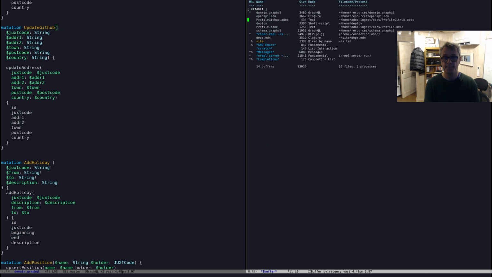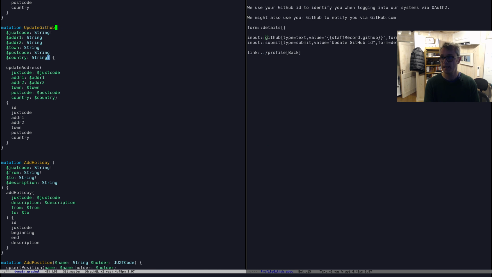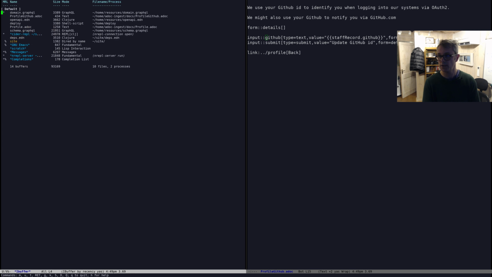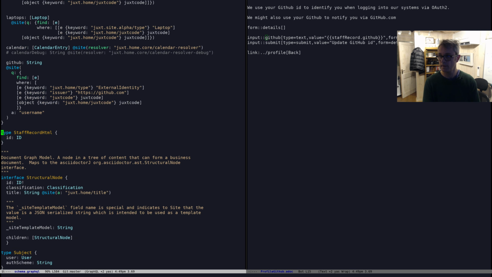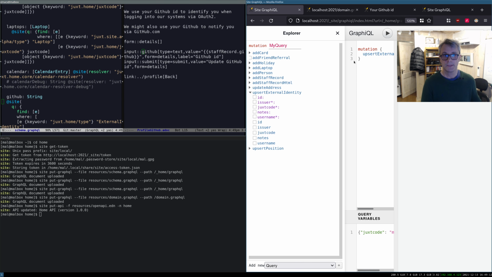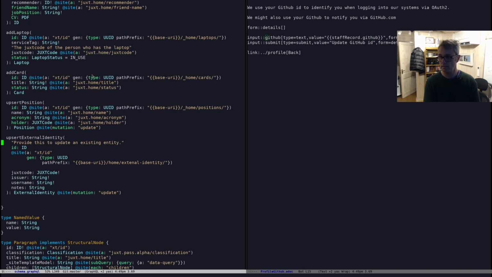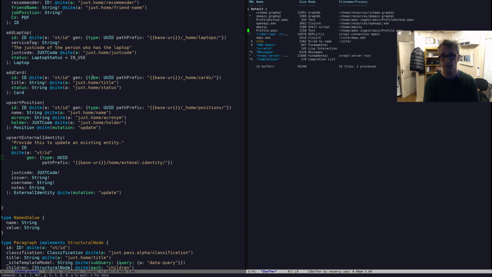The form it will get is going to be called GitHub, and that'll be a string, and that's all we need. And the mutation will be, what do we call the mutation? Upsert external. So that's the mutation that we need to call.